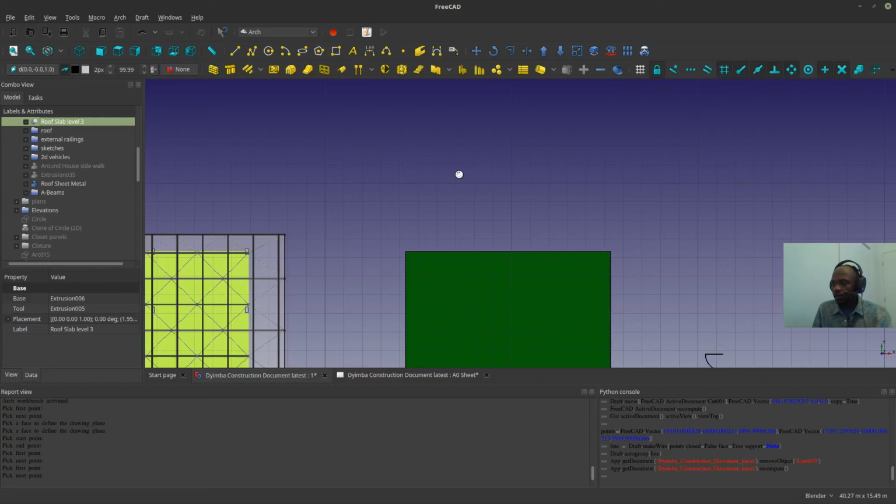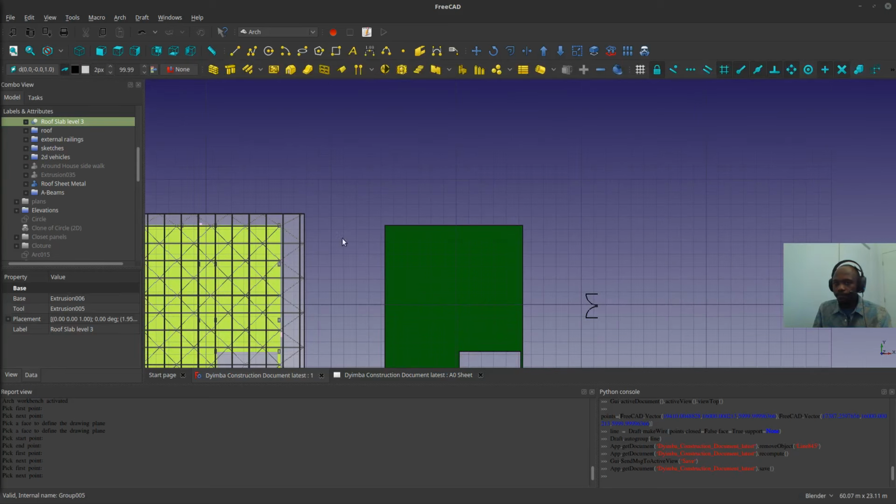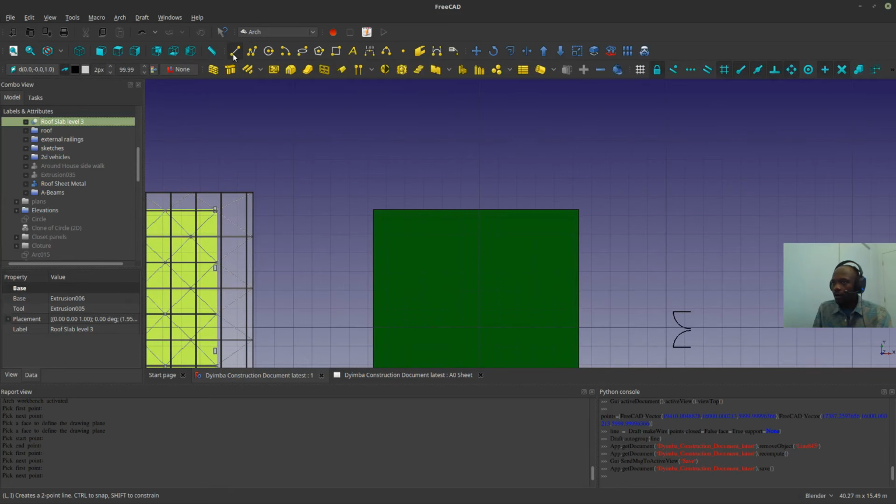It's taking a minute. Alright, here we go. Okay, we're still in construction mode, good. Something strange is that when you're in construction mode, drawing a line takes some time to load. That's something to notice, to note.